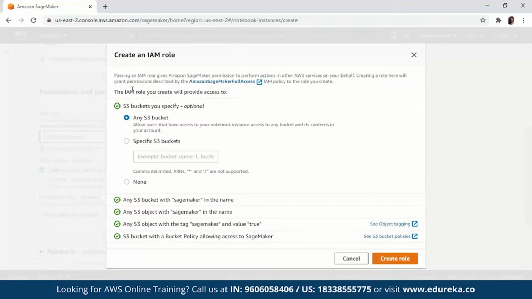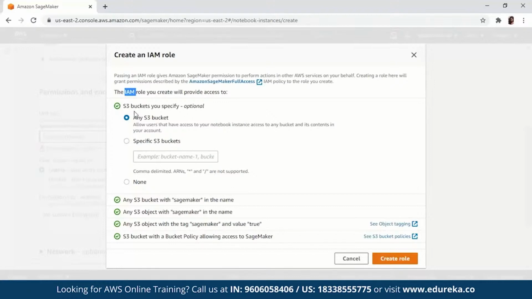So here the IAM role that you will create will provide access to the S3 buckets you specify. So for all of y'all who don't know what S3 buckets are, an Amazon S3 bucket is simply a public cloud storage resource that is available in AWS, which is termed Simple Storage Service, S3, an object storage offering. So basically it's very similar to file folders or store objects. So S3 really just contains data and its descriptive metadata. So basically it's just like a database, okay?